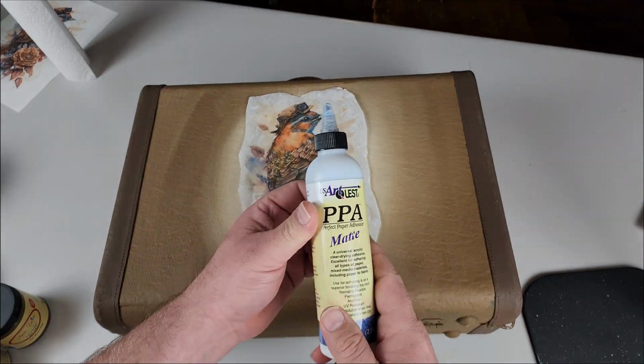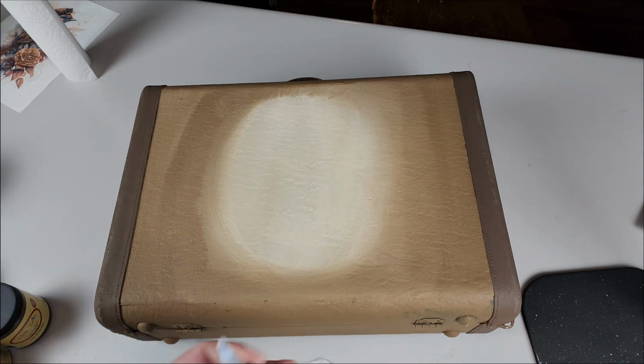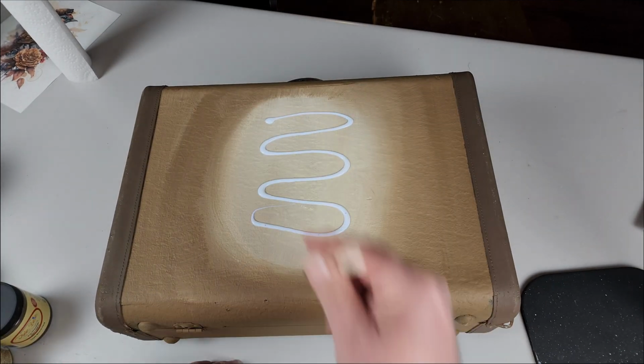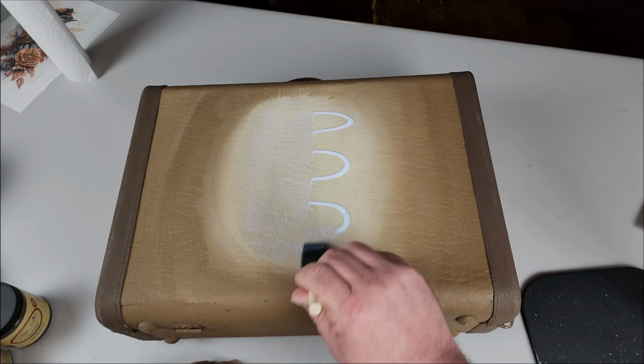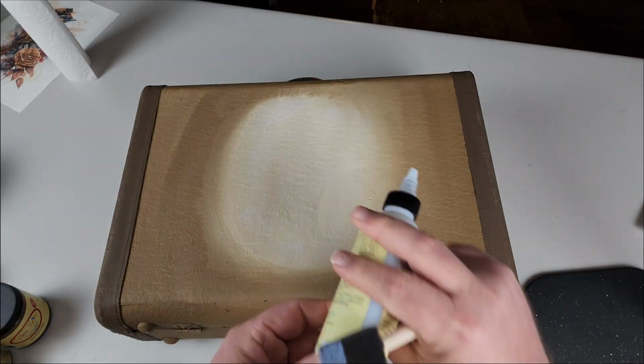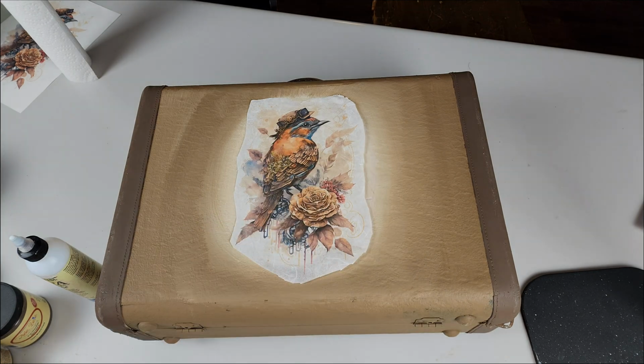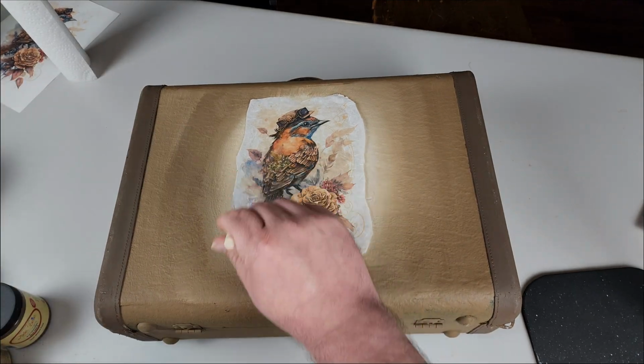Here we're going to use some PPA matte. I didn't have it. We were out of Mod Podge, which is what I prefer to use because it gives you a better result faster. This works too, and it's a true top coat basically. That's an adhesive as well that you can use for decoupage. It's actually made for it, but I think Mod Podge gives you a better result.